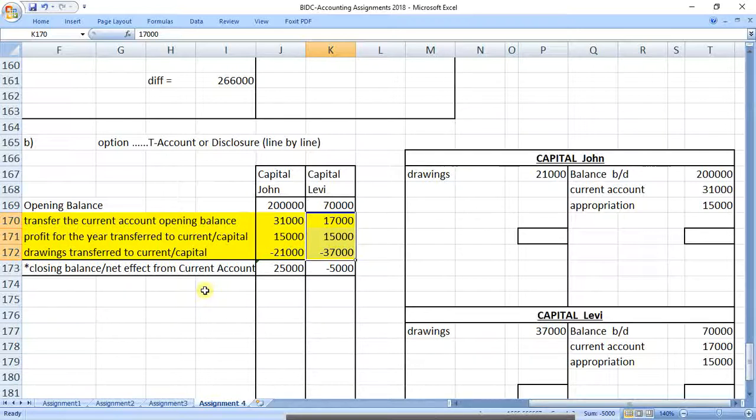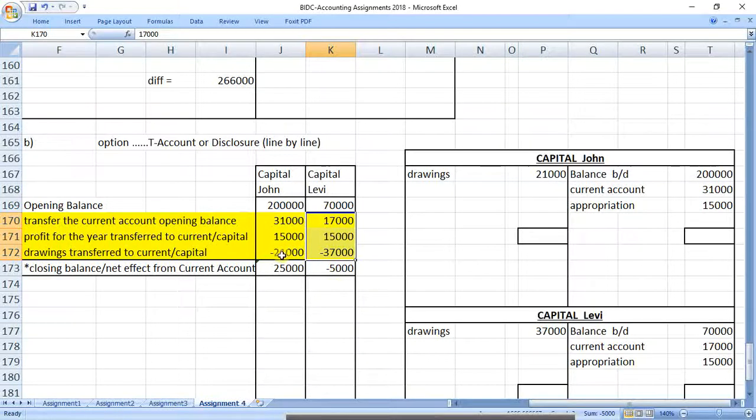$5,000. Additional information. What do you read there? So what am I circling these for? Circle these three. Why? Because those three make up the 25. Those three make up the minus 5. Profit and losses shared equally. Have we shared the profit? Yes. Interest to be charged 5%. Have we shown interest? No, we need to.